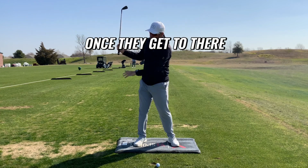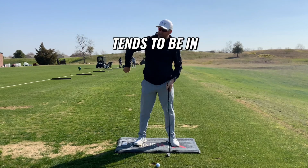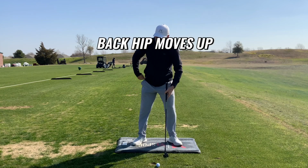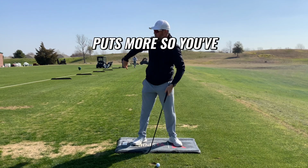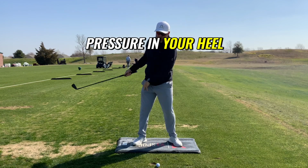Once they get there, they're kind of max loaded in their back foot, and the pattern tends to be in the heel as well. So when you turn your toes out, straighten your back leg a little bit and flex your front leg a little bit, that back hip moves up and behind you as the leg straightens, and the hands and arms are moving around your body. So you've got more mass over your heel. That tends to put a little more pressure in your heel on the way back.